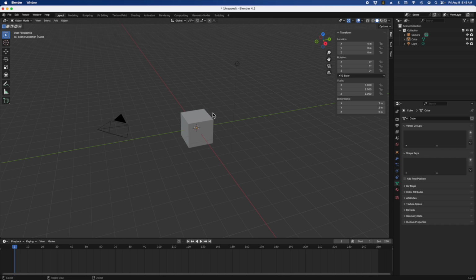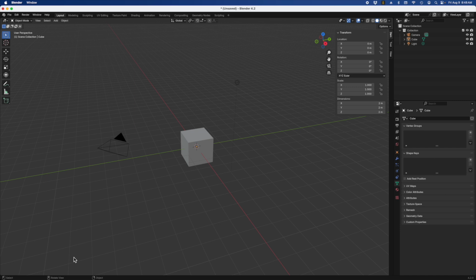First, let's take our viewport. We don't need to have the timeline, as I mentioned before. So I want you to click somewhere in this viewport. And when you do that, you can move your mouse to the lower left corner, and you'll see it changes to a little plus sign. Click and hold the left mouse button and drag down, and you can see we've removed our timeline. We don't need that for jewelry design, so let's get rid of it.